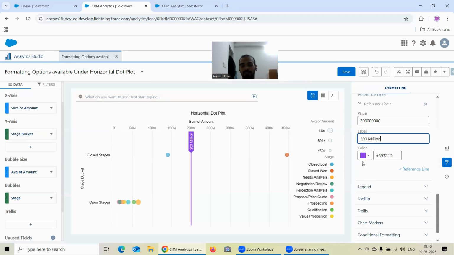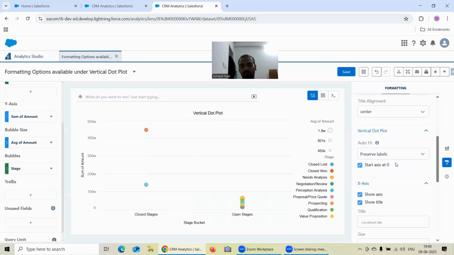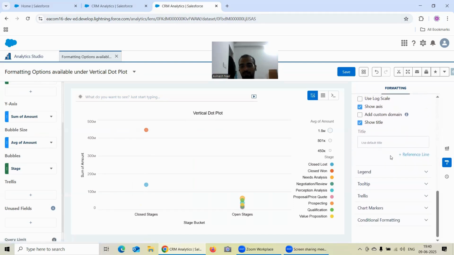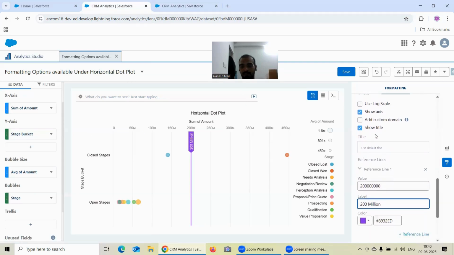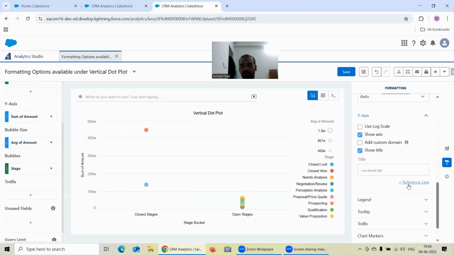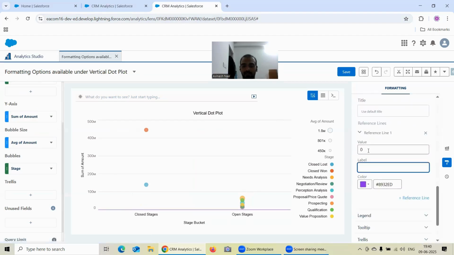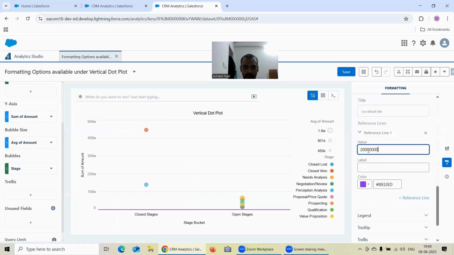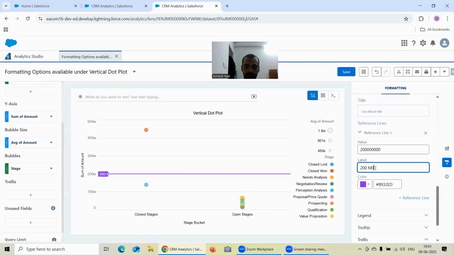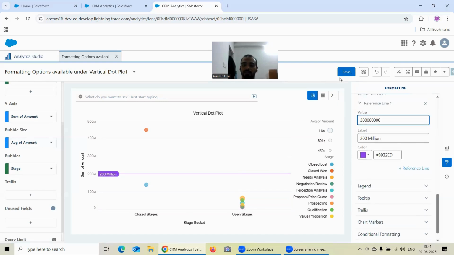here I'm adding the reference line, and if I come over here, I think the reference line will be the other way around, which is okay. So as you can see, under x-axis you have the reference line here, and there if you go for the y-axis you will have the reference line over here. Okay, fine. So maybe I can very quickly save it also. That's fine.